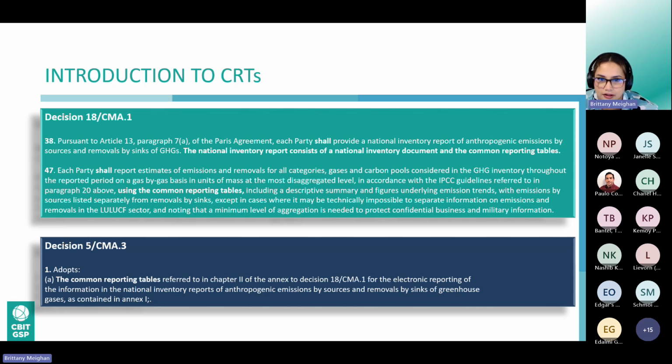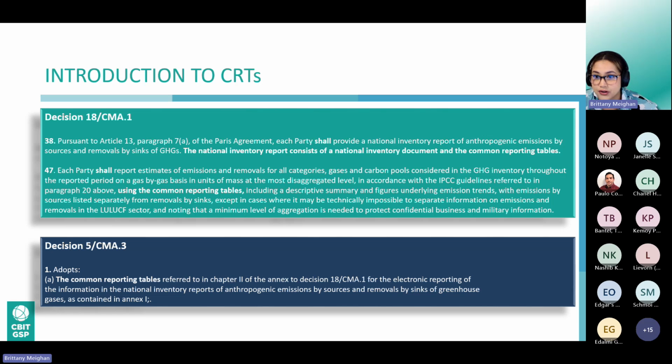So to introduce the common reporting tables, this was established under Decision 18 CMA 1 of the Paris Agreement, stating that each party shall provide a national inventory report of anthropogenic emissions for sources and sinks of their greenhouse gas inventories.